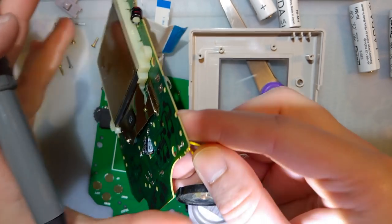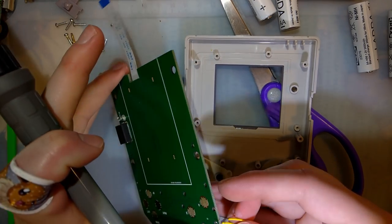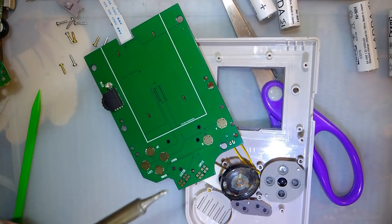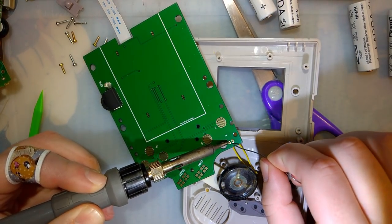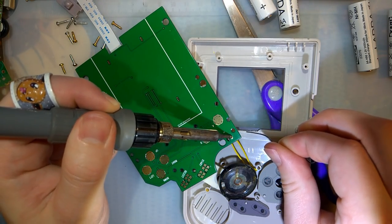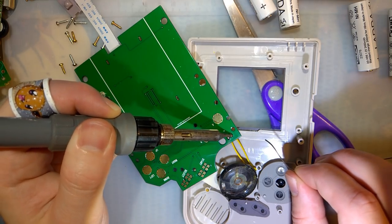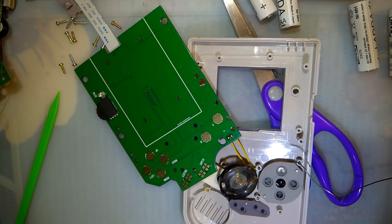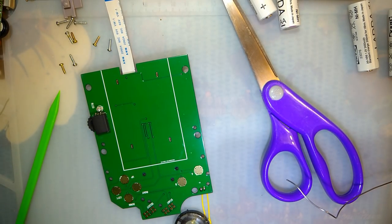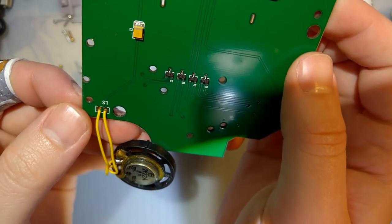Made more sense to just grab one wire and then pull. There we go. So almost no soldering. Almost. But at least the soldering's real easy. The second pad, it's not designed with soldering in mind. You can see there's no thermal standoff, so it takes a little bit to heat up.